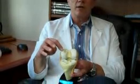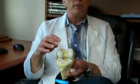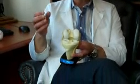However, if you have a relatively isolated defect, and this is just a little model which will show you what an isolated defect could look like, where there's basically just one spot, typically penny size, quarter size, that doesn't have articular cartilage on it, we're beginning to be able to have some things to replace that.